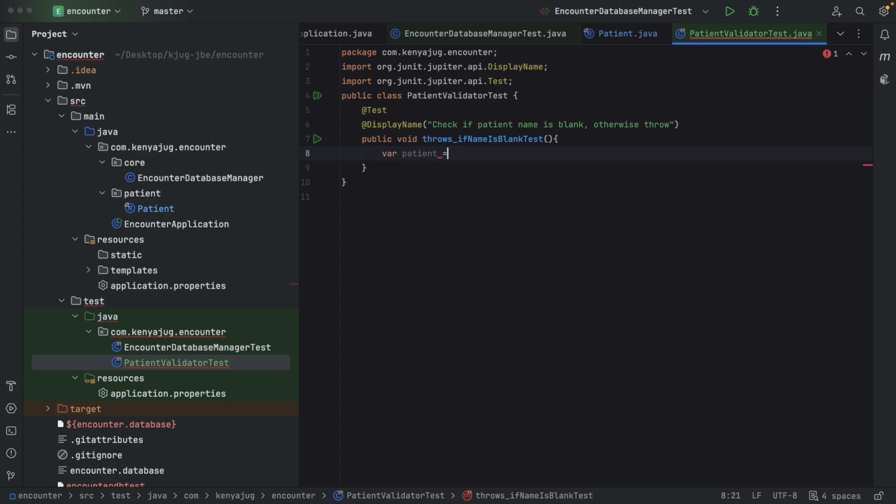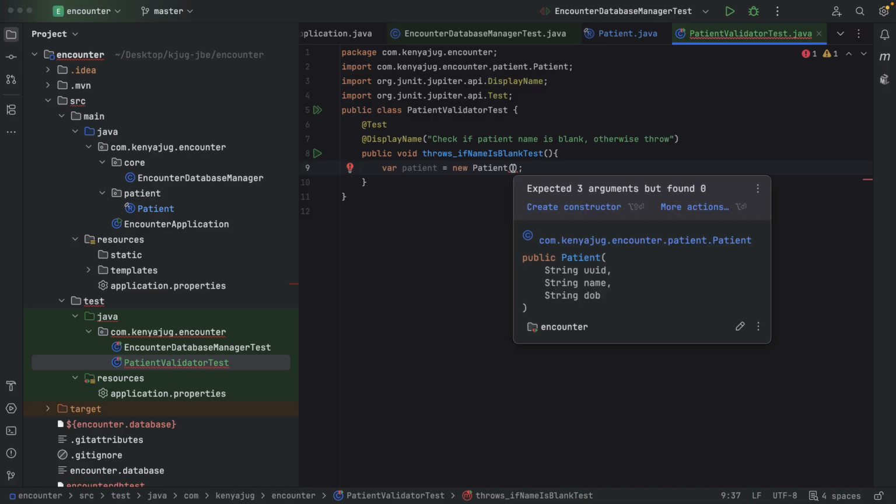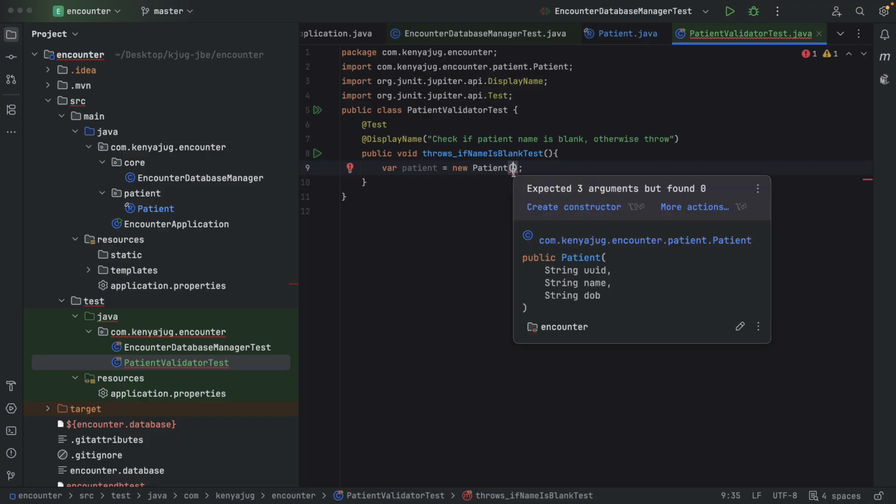So we can have an instance of patient. The other thing with the records, when you initialize them, you have to pass all variables. Like I said, because they are immutable, so you cannot create the patient and then modify it later. So you create it and that's it. It's sort of permanent. If you want to modify, you have to create a new instance. It's like string. If you want to mutate a string, you have to create a new instance of that string, or maybe use something else like string builder. So here we'll just pass what we need to initialize this patient.